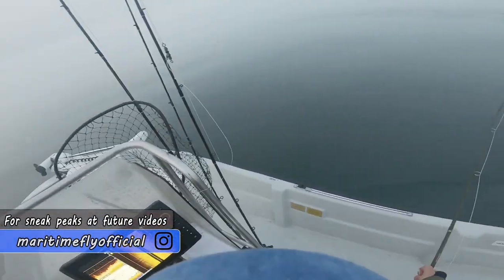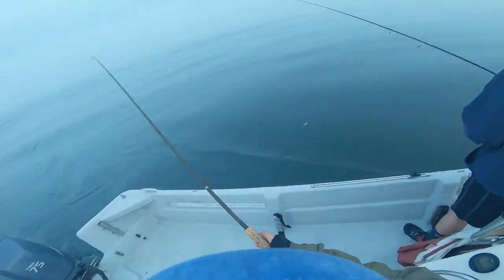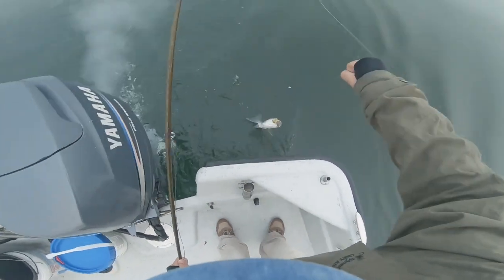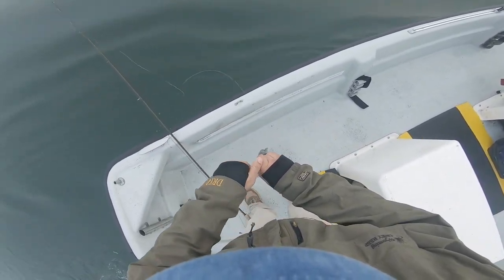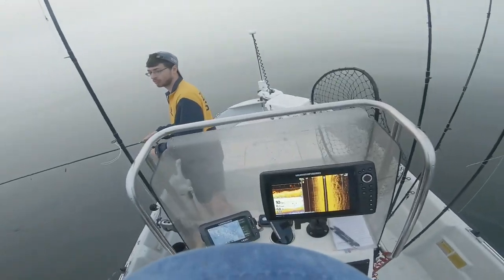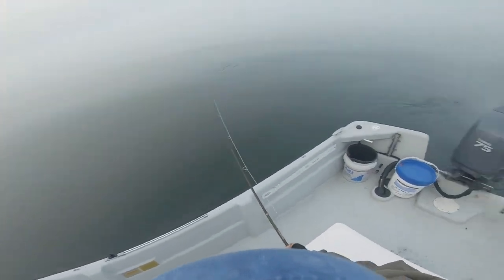There's one. Do me a favor, when you get that in, throw the trolling motor on. Try to camp this thing over here, see how it goes. There's one.